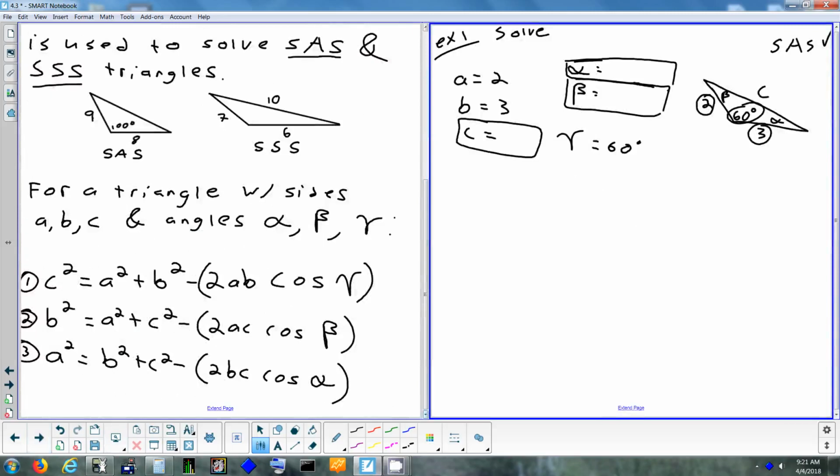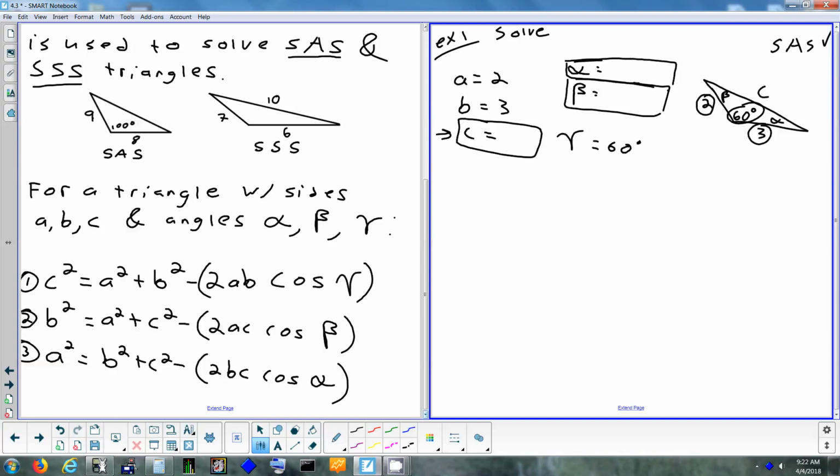In a side angle side problem, you have to solve for something first. You either have to use version 1, 2, or 3. Anyone think they know which version we're going to use first? Yeah? 3. We have to use 3 because if you look at all the different versions, they all have every letter. There's an A, a B, and a C in every version. We're already missing C, so that's something we're missing. We can't be missing anything else.